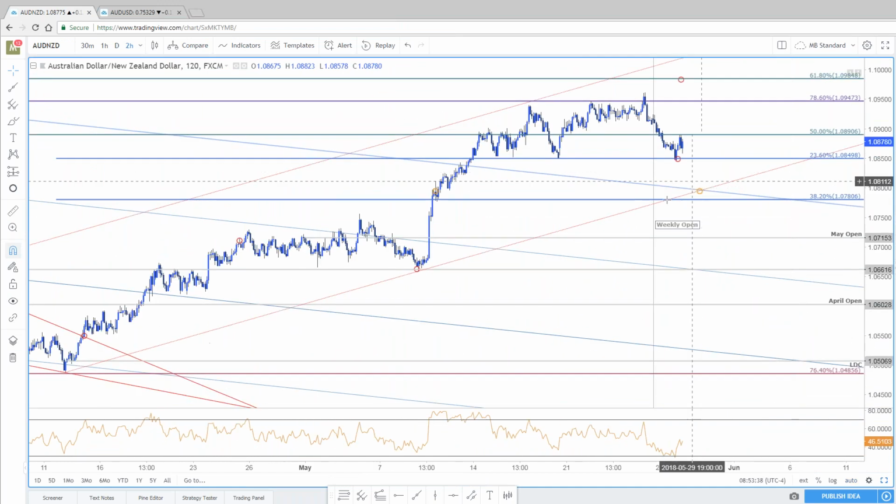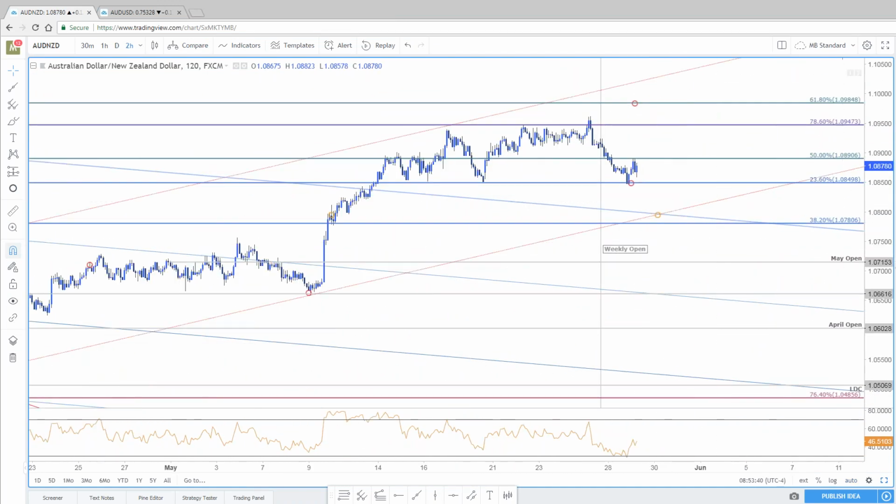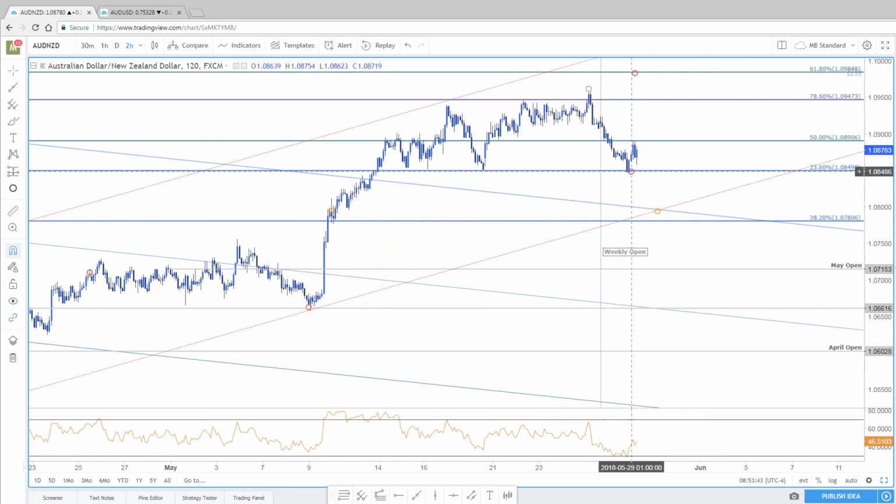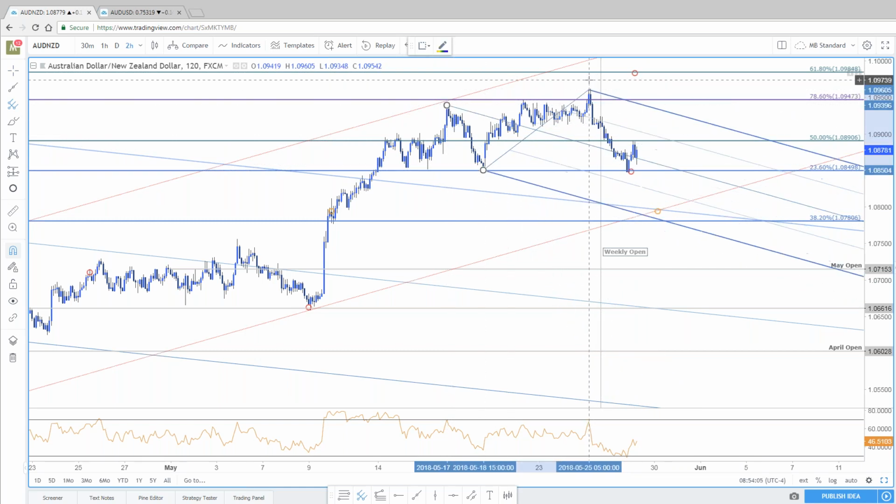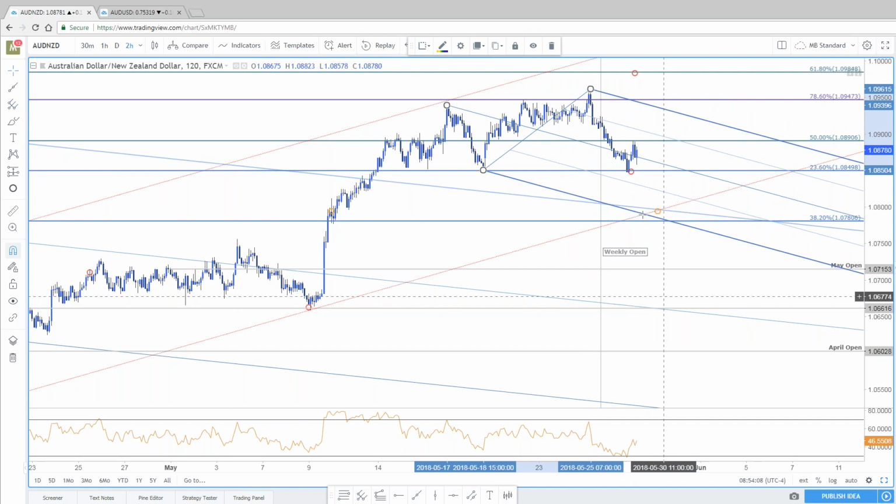If you're holding shorts or looking for fresh shorts, first of all, hold up. You should have taken something off here. If you get through 108.90, I'd get concerned that you're getting a larger bounce here. So I wouldn't want to be holding anything short above this region. I do think you're going to get a little bit of a bounce higher, and then we look for structure on the downside move, maybe something like this. Ultimately, we do want to buy a larger decline in this, in my humble opinion.